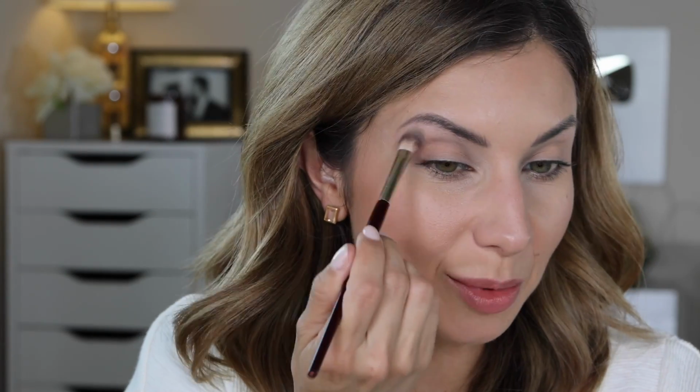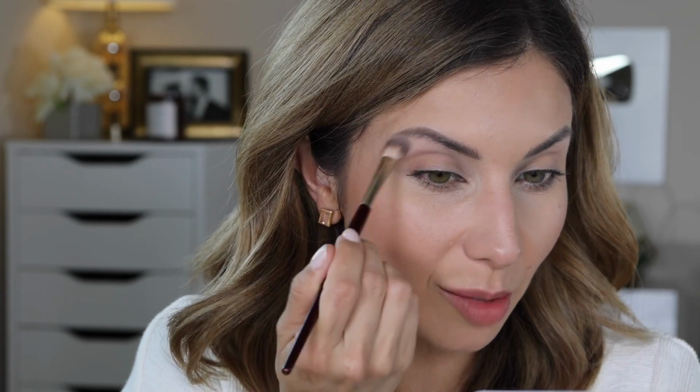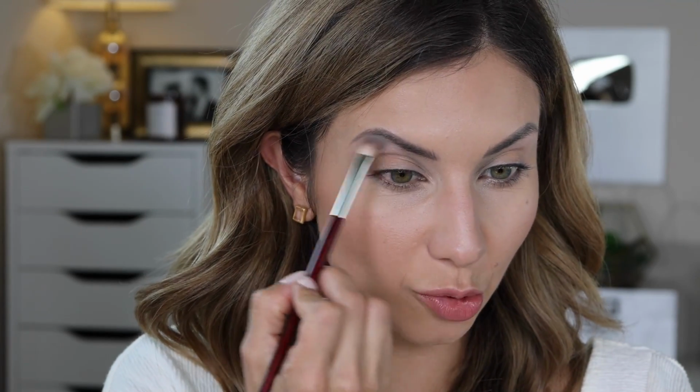Now you could use this color all over for sure. I'm gonna use a different color on my lid though. If I were to use this all over, this would definitely be my eyeshadow primer for the day. So instead of doing some of the other primers that I typically do, I would use this, and then I would pack shadow on top of it. So you can see it just gives a nice subtle highlight to the brow bone. Not too bright on my skin tone, but bright enough.